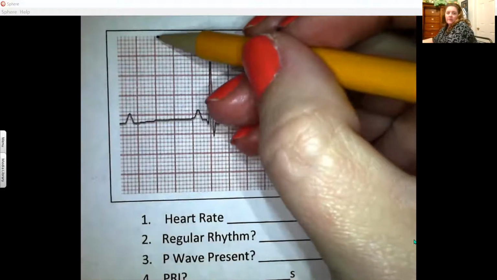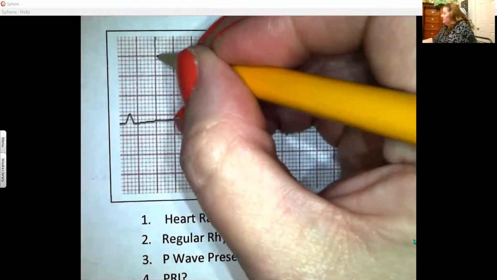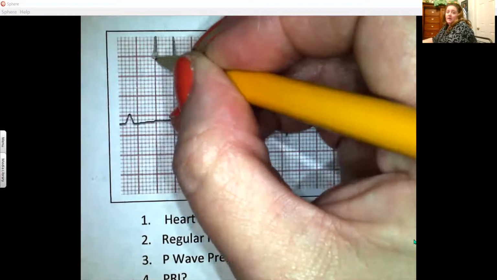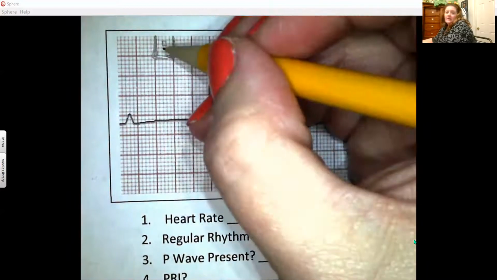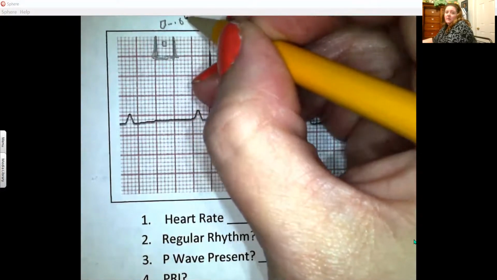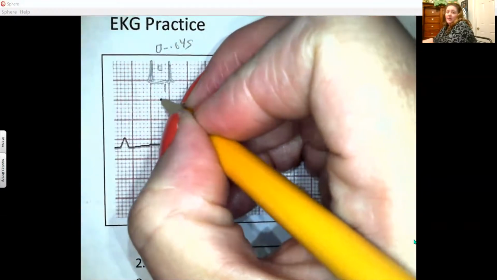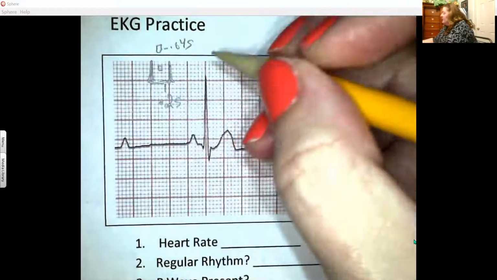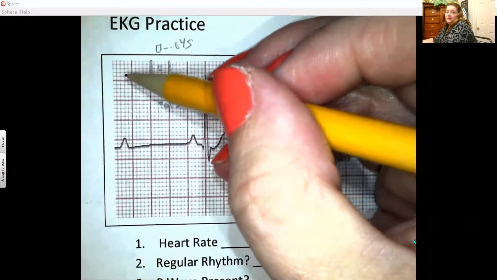So if we look closely, you see one giant box here. It is hard for me to do looking at a screen instead of the paper. But anyway, you have this giant box here, and you have these tiny little boxes inside, right? Each tiny little box inside is 0.04 seconds, which makes the entire box 0.2 seconds. And because it's 0.2 seconds, that means each of these is 0.2. So if we just strictly count 5, we get a full second.